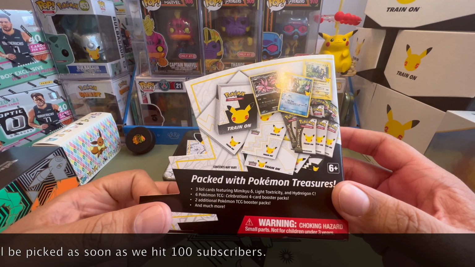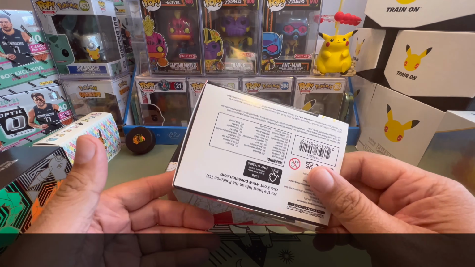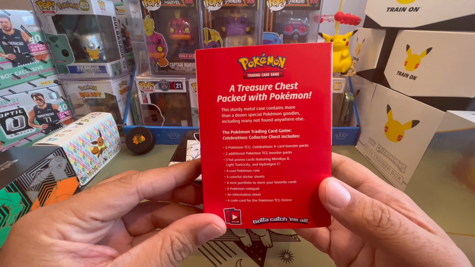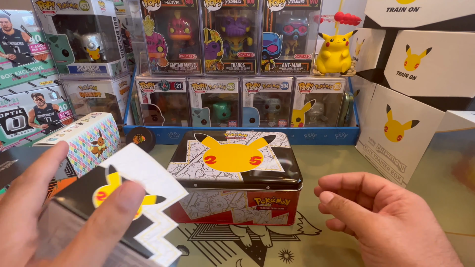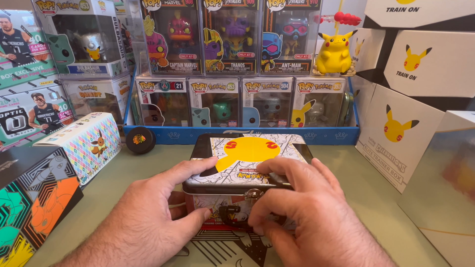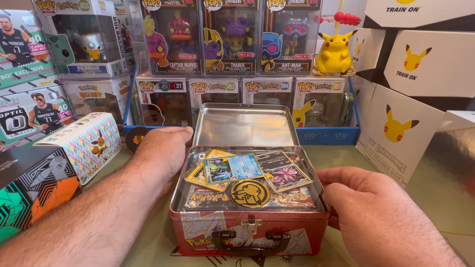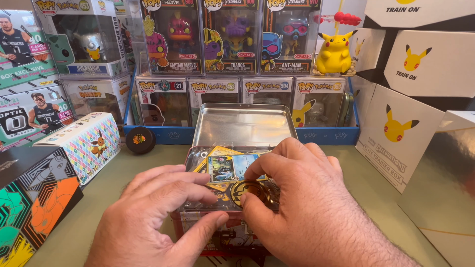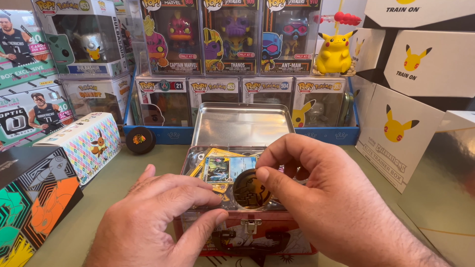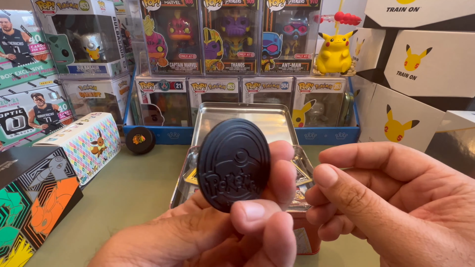3 foil cards, 6 Celebrations packs, 2 additional booster packs, and much more. Wow. Let's see what is much more. Alright, we'll see much more later. Boom! How they packed it was kind of cool. Oh, wow, it has gold trimming. Interesting. That coin looks pretty cool.